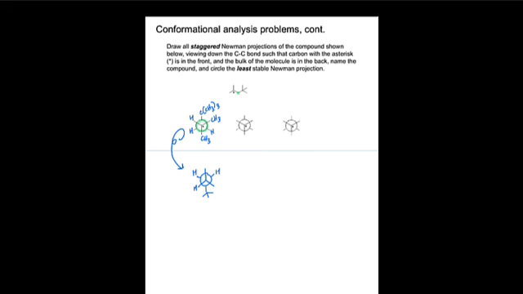So I'm going to rotate the back carbon. Normally we do this in 60-degree increments, but 60 degrees will get you to an eclipsed conformation, and we're looking only for staggered. So we're going to do 120-degree rotations. And so if I rotate 120 degrees, let's see what we get by doing that 120-degree carbon-carbon bond rotation.